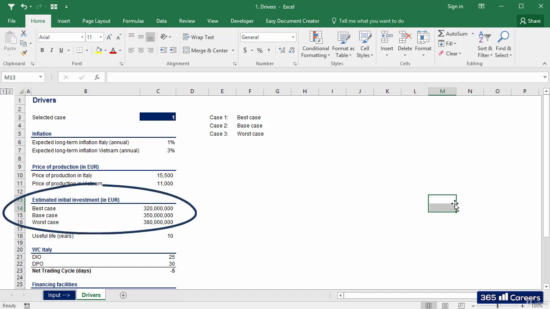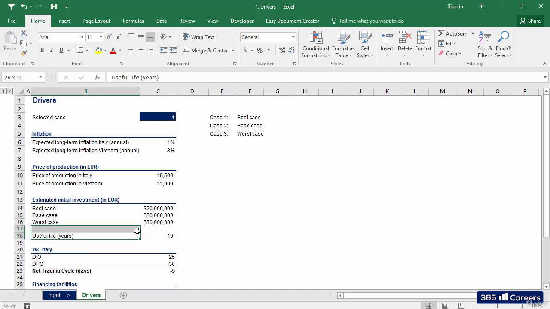When talking about the overall CapEx investment for the project, the operations team expressed significant uncertainties. Initial forecasts are around $350 million, but the operations team indicated this number could fluctuate by $30 million in either direction. This is why we'll have $350 million as our base case and $380 as our worst case, and $320 as our best case. We'll work under the assumption that the useful life of all CapEx investments will be 10 years, which is rarely the case in practice, but helps us reduce complexity without oversimplifying.